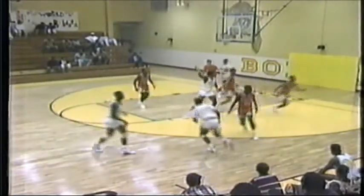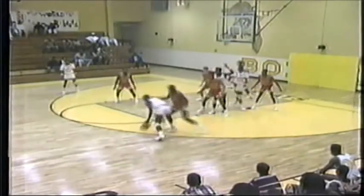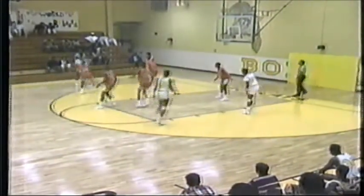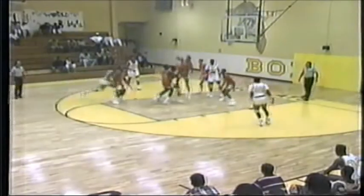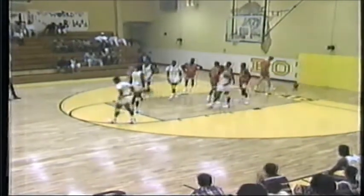Bobcats really truly tonight are taking their time, trying to get good open shots, trying to work it inside too. This is a slow-down game tonight for the Bobcats. Inside to Jamie Hinton, he fakes once, twice, and it is knocked away there to Hightower. Back into Jamie Hinton again. He throws it up under there to Hightower. It's faked once, twice. And let's see how it goes.